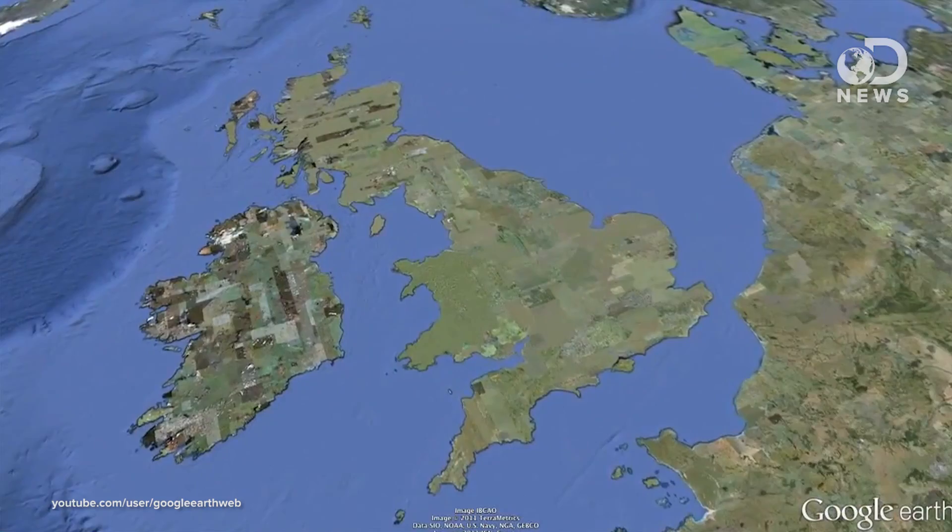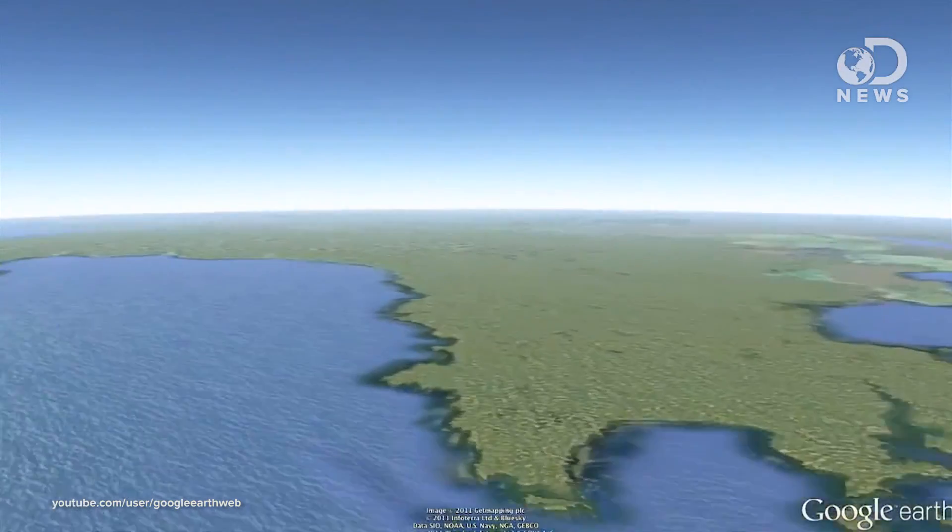Once activated, member agencies determine which satellites can be tasked with shooting pictures of the area of interest — usually a location like a tsunami or an earthquake. This is the first time the charter has been activated to hunt down a missing airliner. Conspiracy theorists assume spy satellites can just zoom in and read a book over your shoulder. But the Earth is real big y'all — anyone who's used Google Earth knows this.